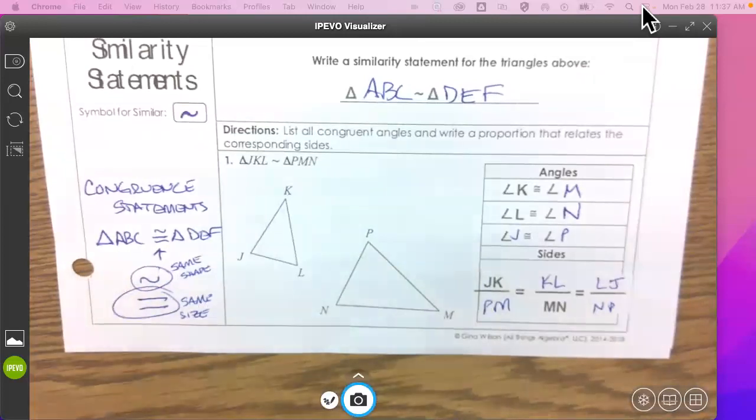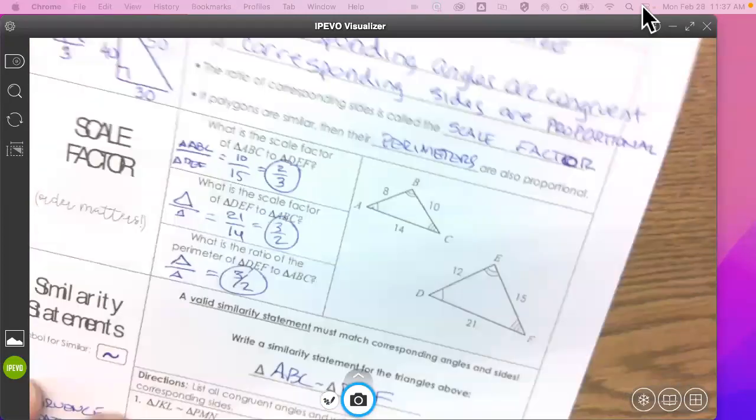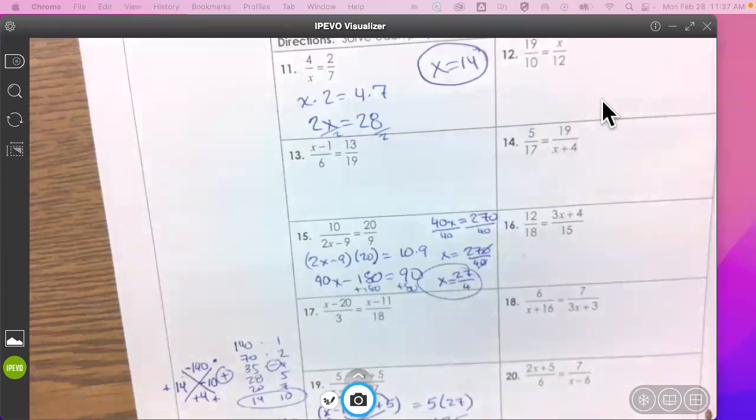Any questions on similar polygons and similarity statements? Your homework today is just to finish this packet submitted in Canvas. That's all we got. We got about 8 minutes left. You can get started on this. For those of you that need more effort on the tests, we can do that in class tomorrow. We can probably have time for you guys to take a stab at the test tomorrow.